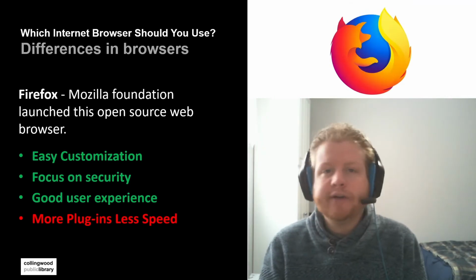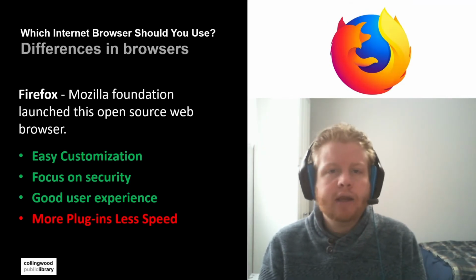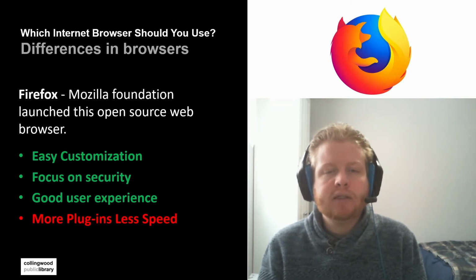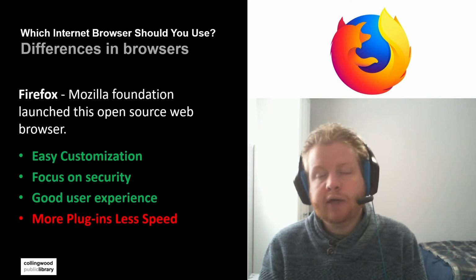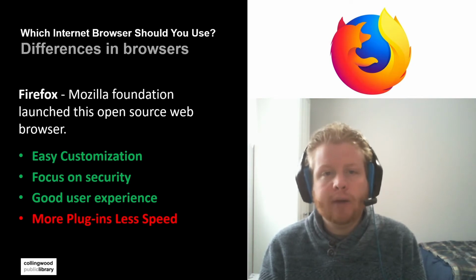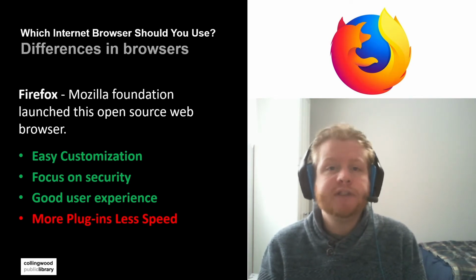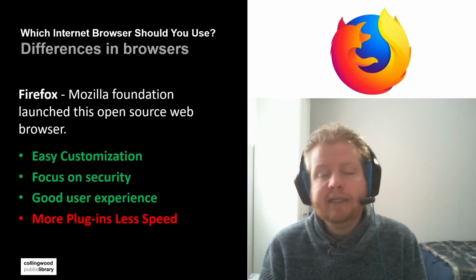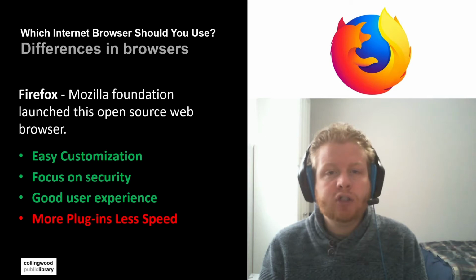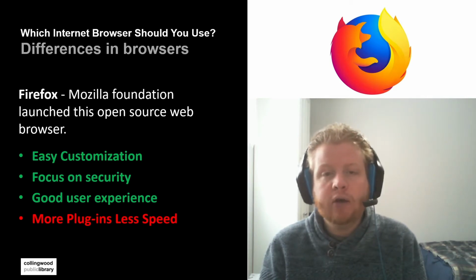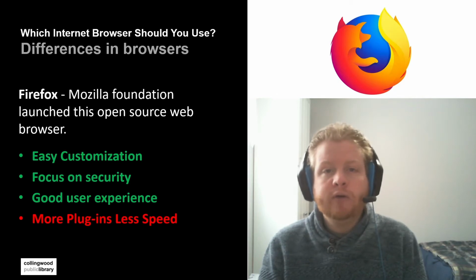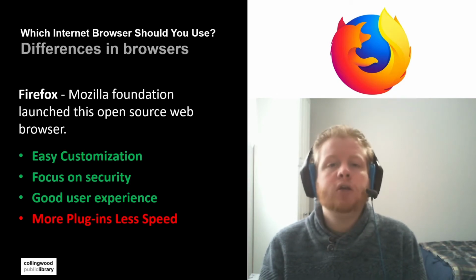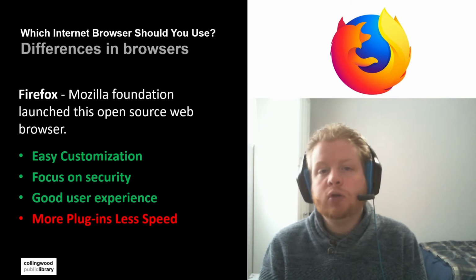So the next browser I'm going to talk about is Firefox. Now this is not one of your default browsers. Because of this, and similar to say Chrome or Opera that I'm going to be talking about later, if you are interested in one of these browsers, if you are using a computer or a PC, basically you just have to search up in your current browser one of them, and you'll find the website to download it from. If you are using a mobile device, you should be able to go to the App Store to acquire them.